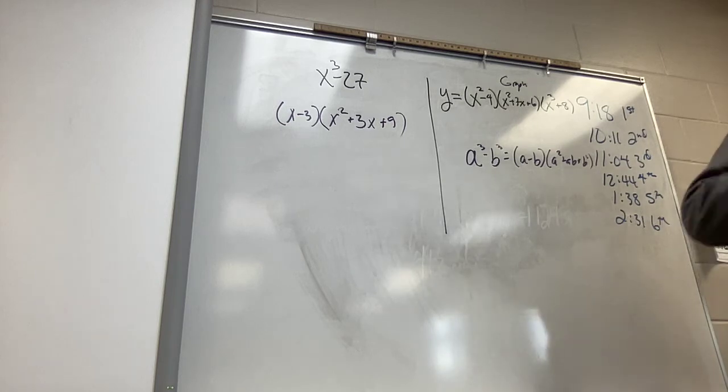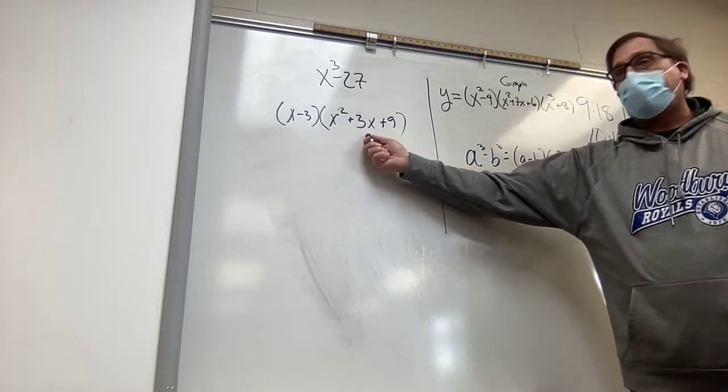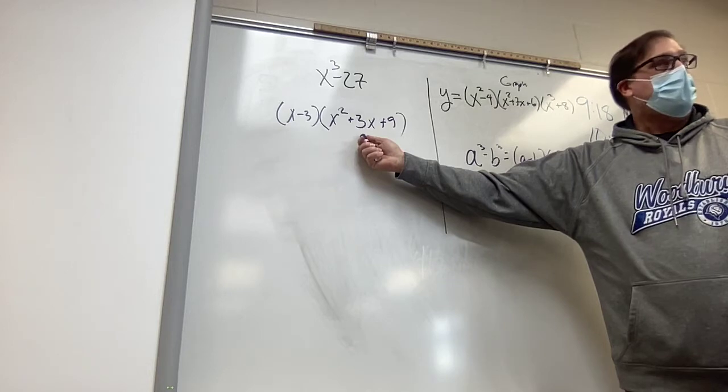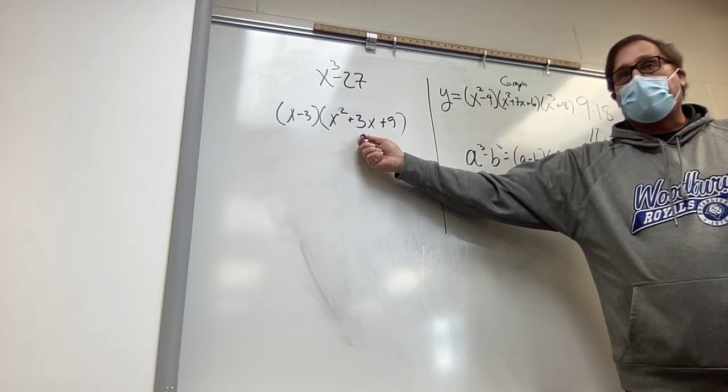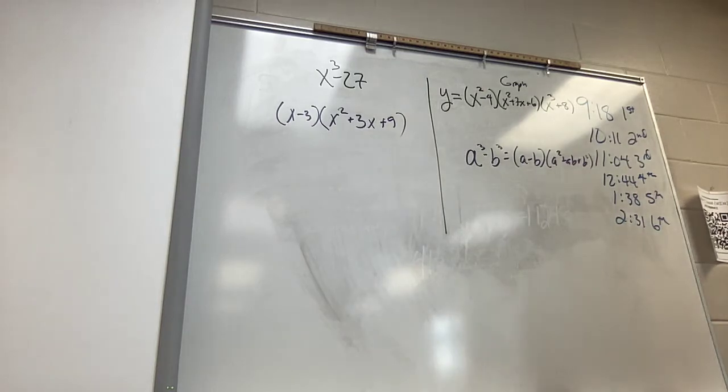New learning, and it's going to happen today. On a sheet of graph paper, this does not show up. It doesn't show up. It's called imaginary. It won't show up on the graph. Interesting.